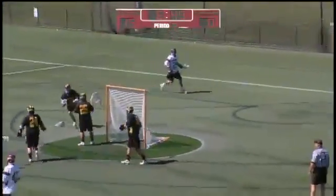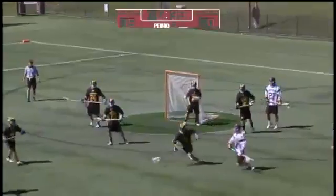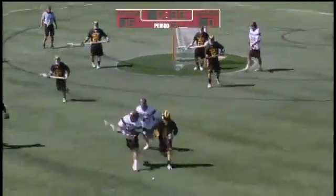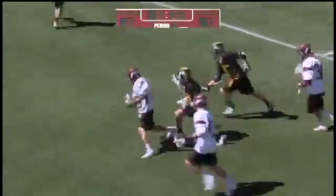Smith carries it behind the net. Has Duran towards the near side if he feeds. Smith now finds Duran again. Tried to move and shoot before he had caught the pass. Carter tries to drive his man off. He can, as Mahone gives him a battle for that ground ball.